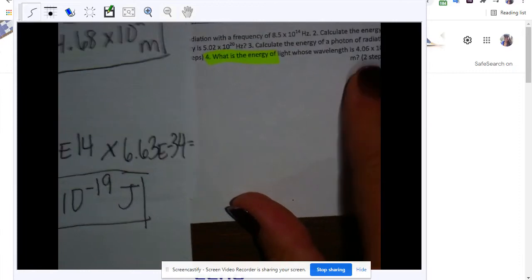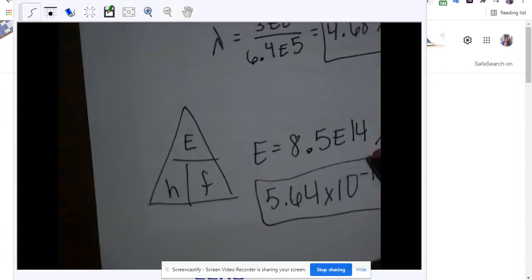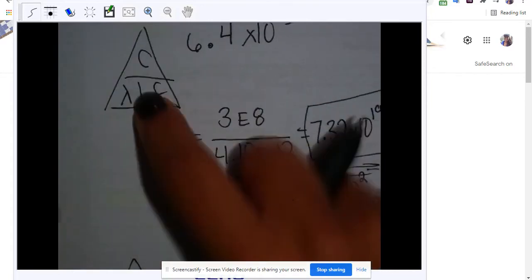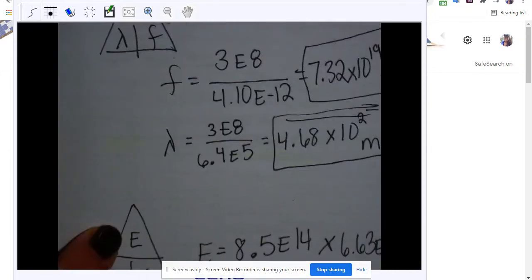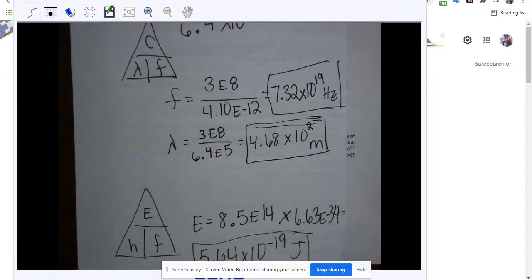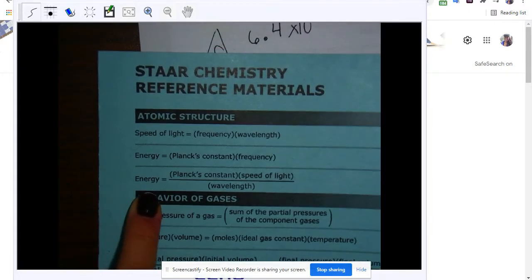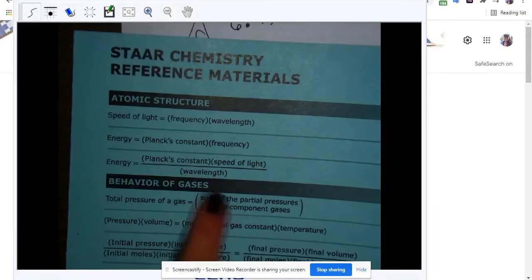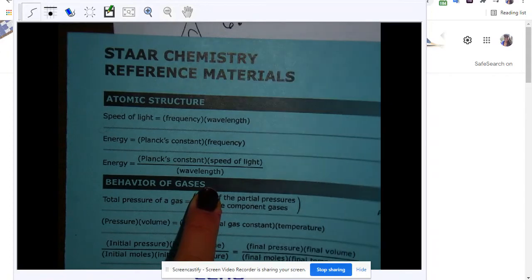That last part of this warm-up, the last question, was saying what is the energy of something that has a wavelength of something else? So this one is the one where you're trying to solve for energy, but you're given a wavelength. So remember, the bridge between the two formulas that we learned was frequency. So you should have done it either in 2 steps, or if you were using your periodic table, there's a way to combine those 2 equations, okay? This combination equation was right here. So energy was Planck's constant times your speed of light, all divided by wavelength. So this would be one where you would want to use parentheses on the calculator, just to be clear, okay?